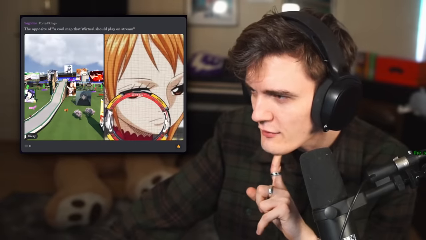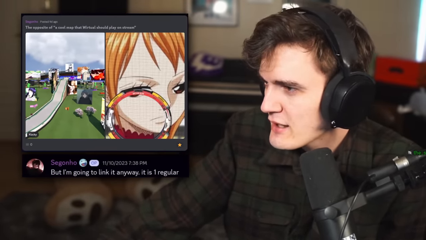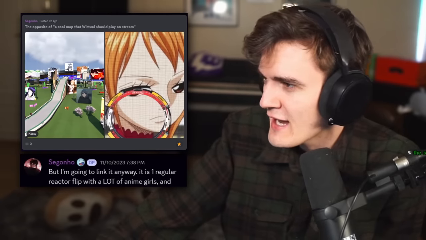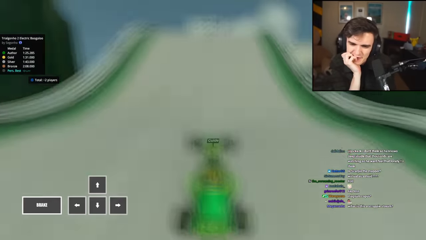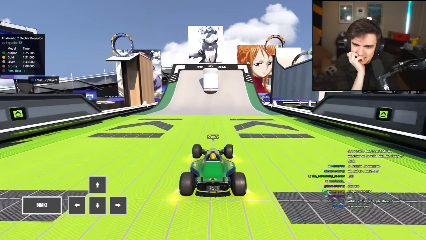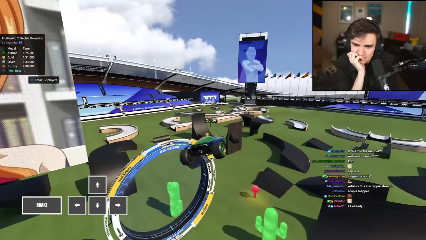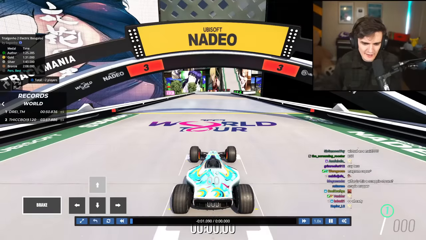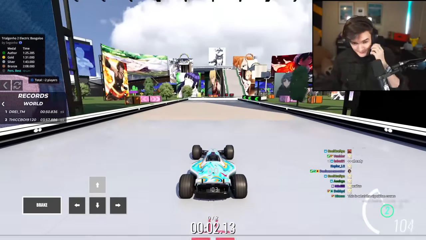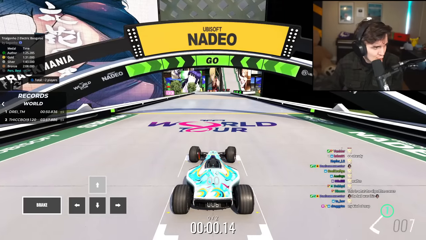The opposite of a cool map that Wirtual should play off screen, but I'm going to link it anyways. It's a regular one reactor flip with a lot of anime girls. This guy knows how to sell his map. He truly does. I'm very excited about the description. Oh boy, all right. This is a sanity test, everybody. The more characters on these pictures that you recognize, the more critical it is.